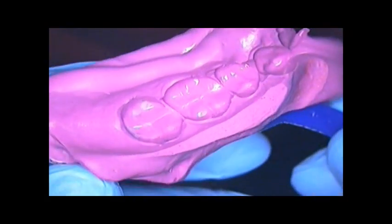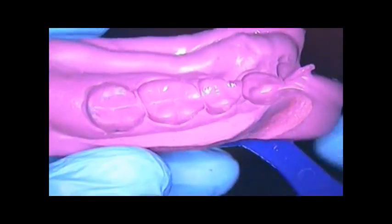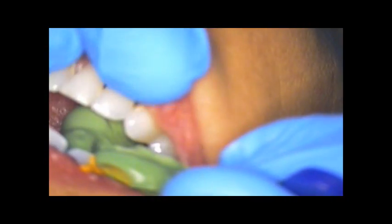So after we pull the impression, then we'll get right to the temporary. And the stability of that material is very durable. You can take your alginate and set it and pour it at the end of the day. It's a very, very durable material. Zermack, I believe, is the name of the company, and it's a purple material. I'll try to get you the name at another time.